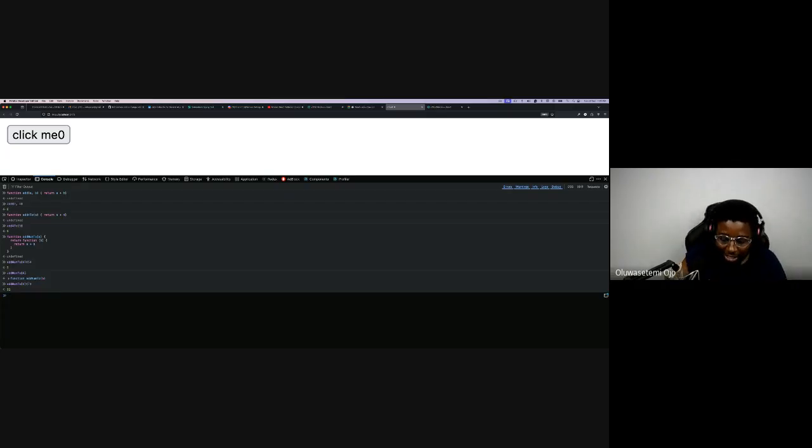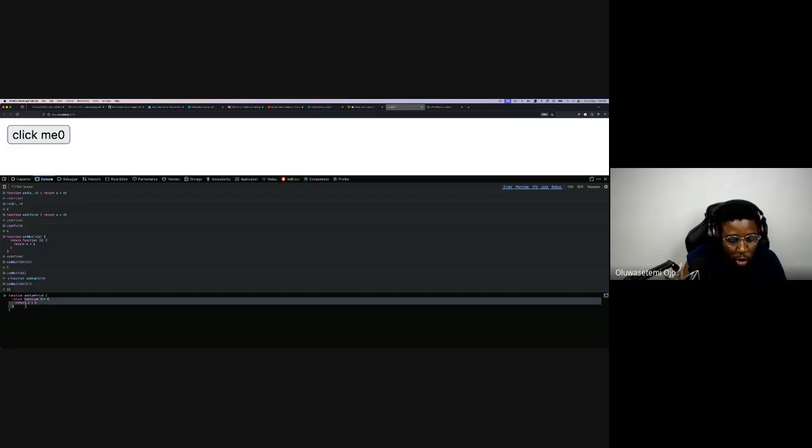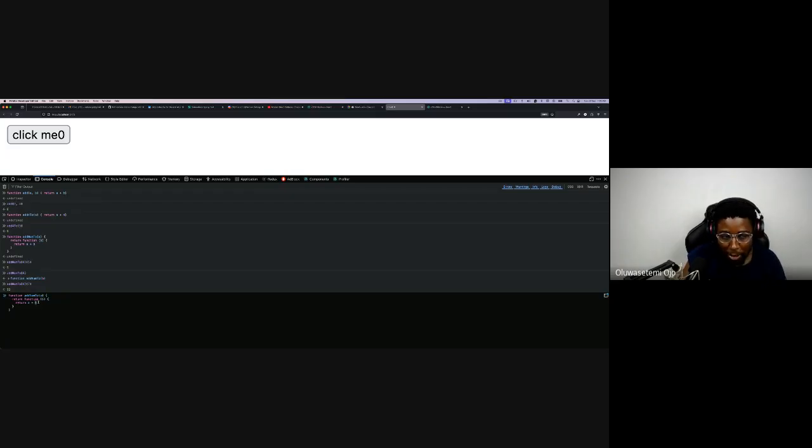Yes, sir. What closure really refers to in JavaScript is that by default, this B variable, or majorly this function here, should not know anything about A, or this first function add number should not know anything about B. Because when you call add number the first time, B has not happened.